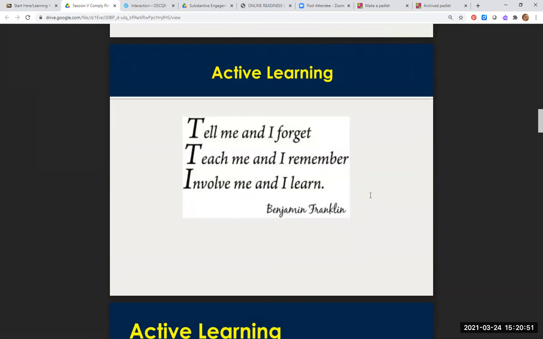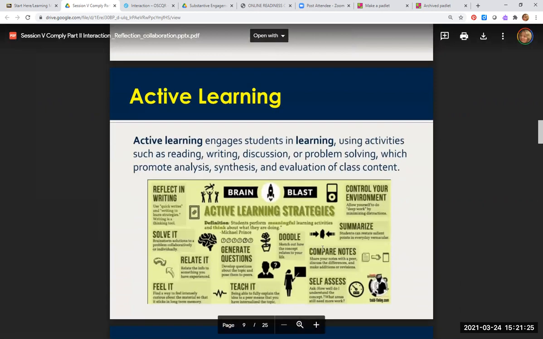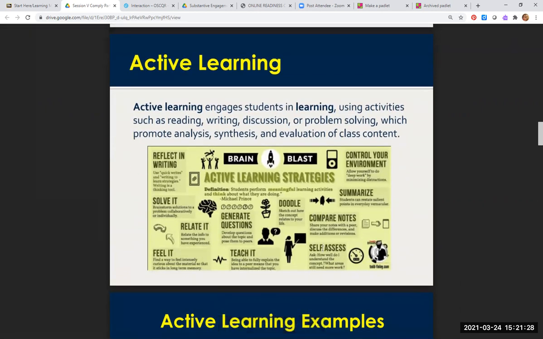As Benjamin Franklin said, tell me and I forget, teach me and I remember, involve me and I learn. You can't just open a bucket and pour knowledge into a student's head and say, remember these facts. It just doesn't work. They might cram, they might stay up all night and drink energy shots and try to remember for a test in the morning, to get the right answer, and remember nothing after that. That does nobody any good in a prerequisite course. It does students no good when they really need it to progress through their education. So we're trying to make sure we build things to promote active learning.